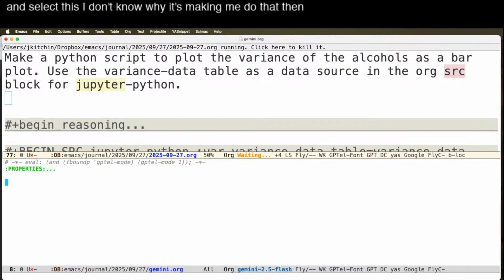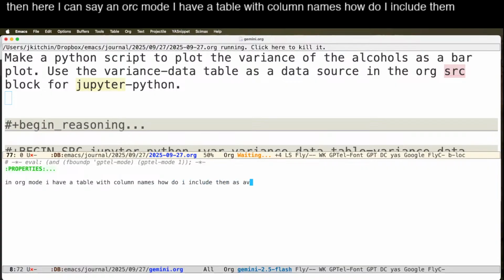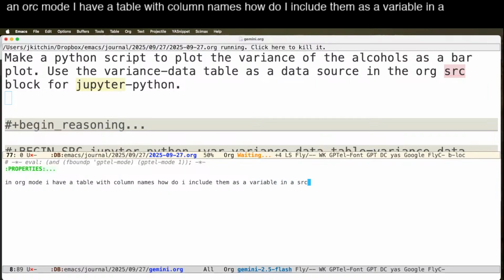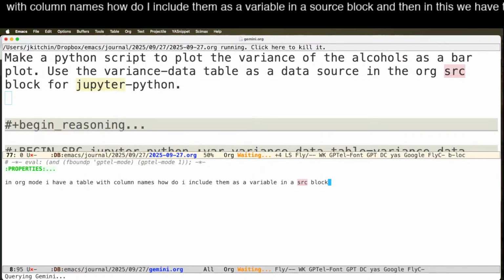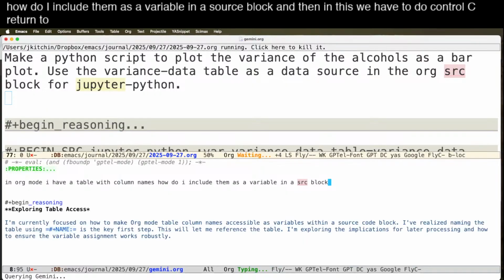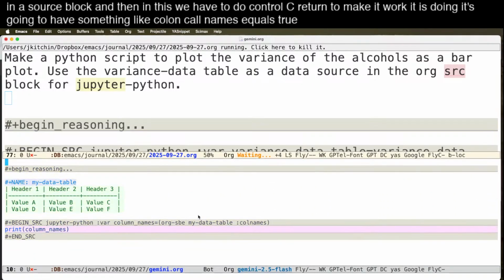Then here I can say in org mode, I have a table with column names. How do I include them as a variable in a source block? And then in this, we have to do Control-C return to make it work. It's going to have something like colon column names equals true or something is what I'm expecting.